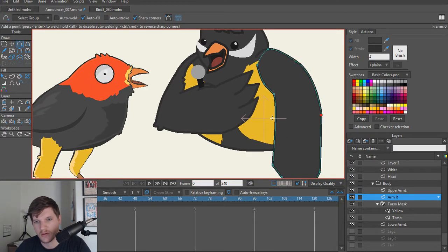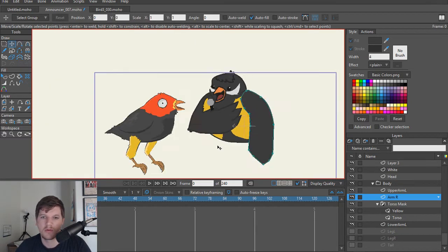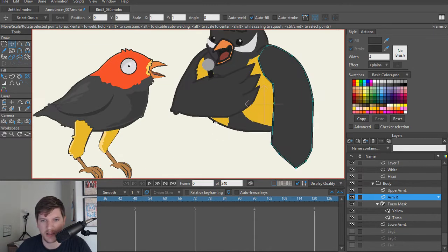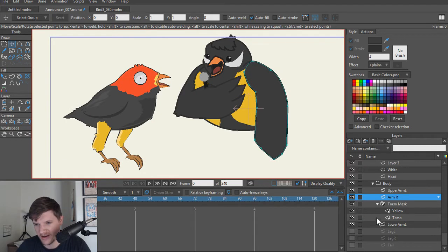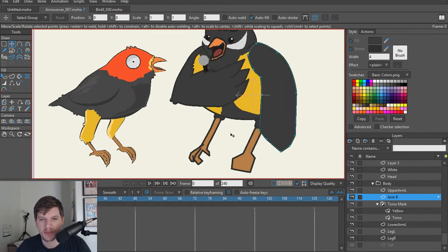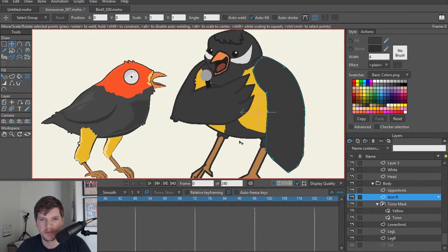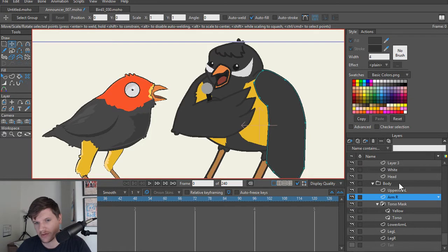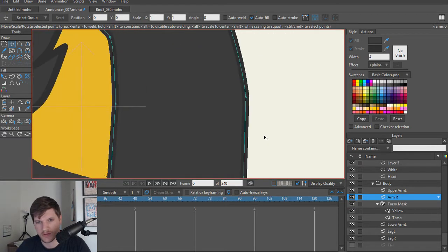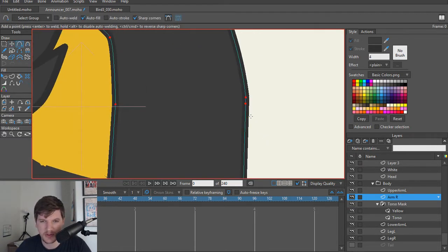I don't know, he almost kind of looks like a bouncer. Now he's gotten very big, it seems. But I think that might be okay. That might work. So let's just go in here and add some more little details.